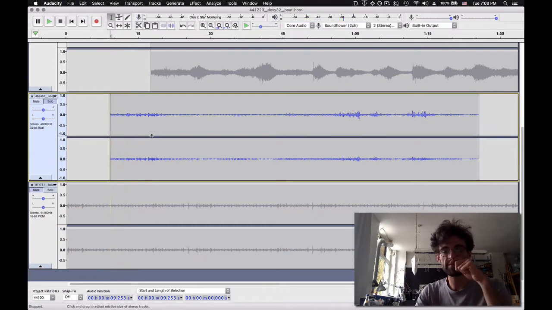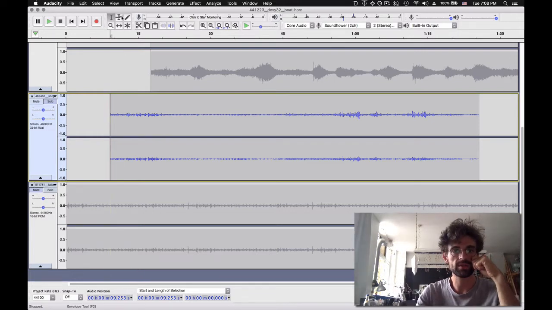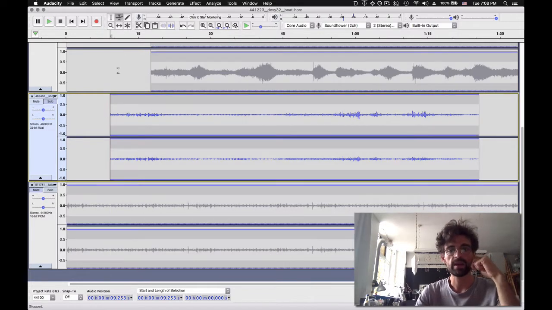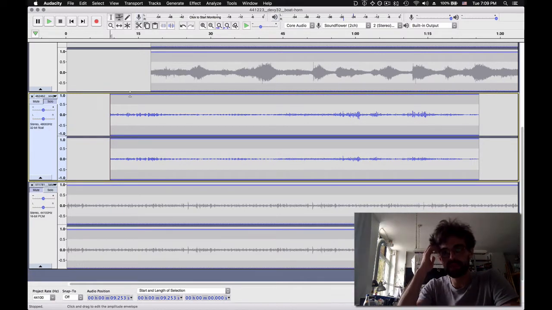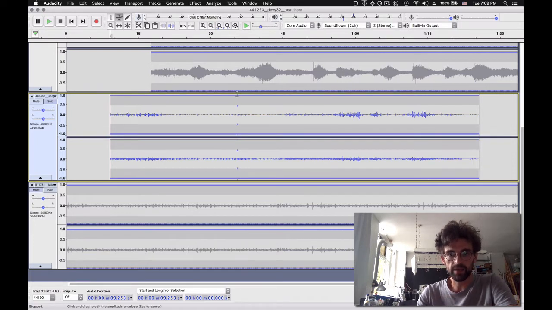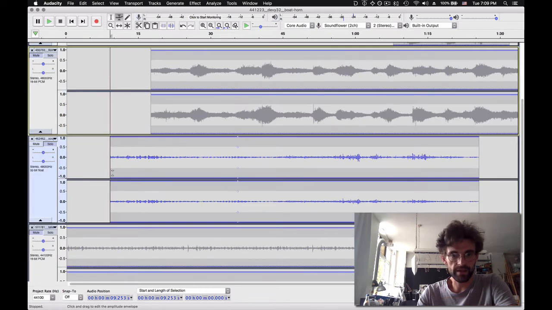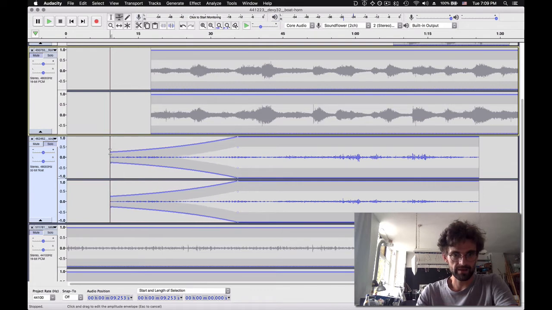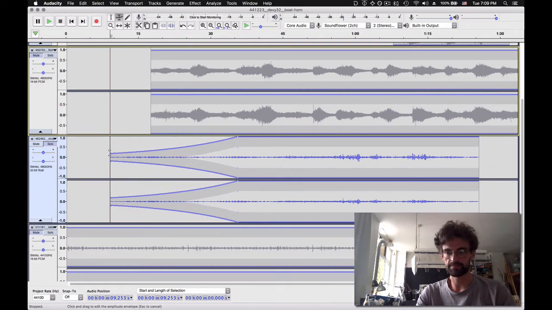Okay. We want them to start like far away in the distance and then sort of come slowly. And so to do that, we're going to use this tool, the envelope tool. The envelope tool basically allows you to control the volume of the track that you're using. And you do that by adding little key points or dots, and then by dragging it up or down. So I'm going to add one here, and I'm going to add one to the left there. And that's going to make the seagulls sort of fade in.